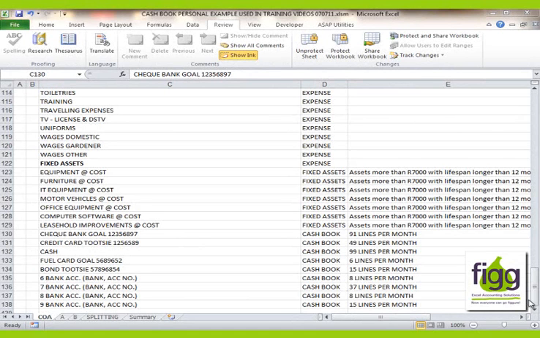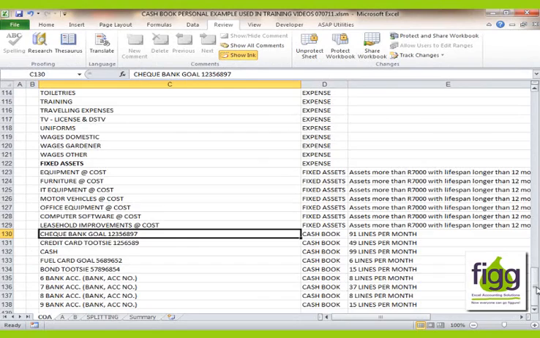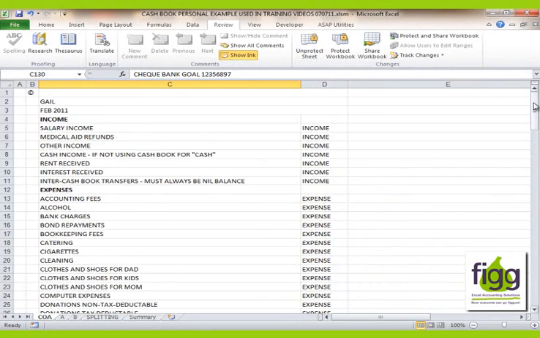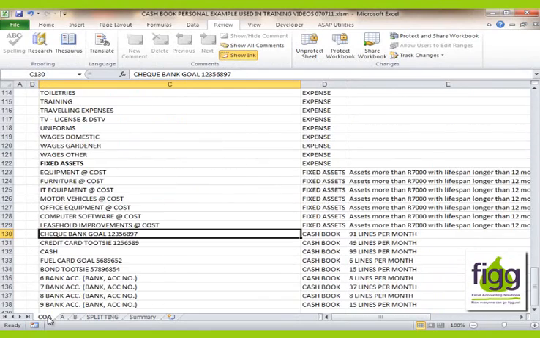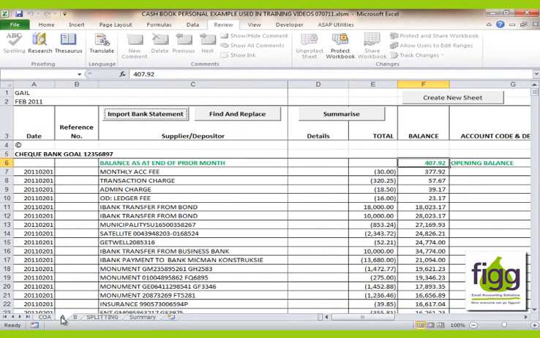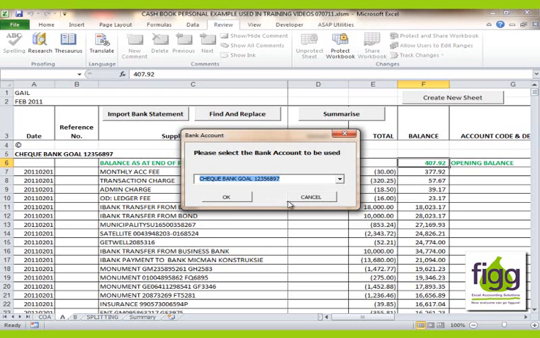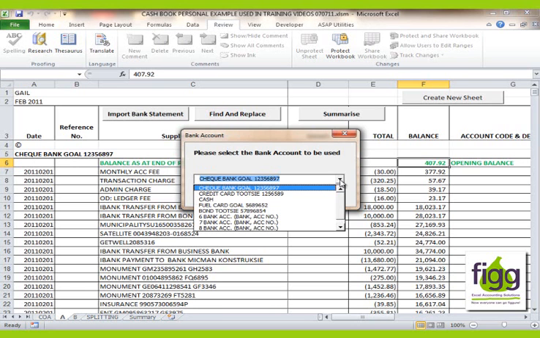In tutorial 1, we covered how to edit the chart of accounts to suit your personal requirements, and we edited some of the bank accounts to update in the cashbook worksheet. In the presentation video, I imported the first bank account, and in this tutorial, I'm going to work slowly through the Import Bank Statement button and also show you a variable that you need to be aware of when you import bank statements. So let's go and import the bond account that is now in the cashbook worksheet.